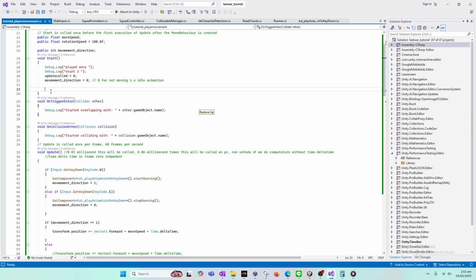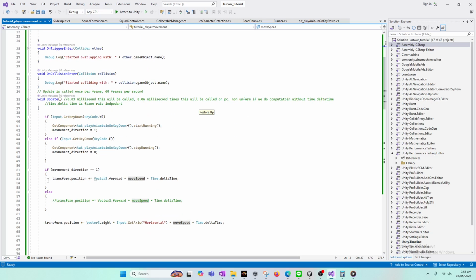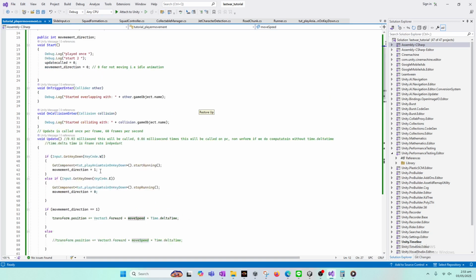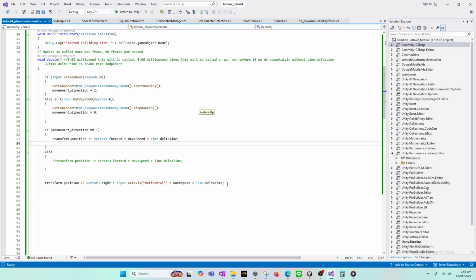So the first thing we need to do is stop the movement, that is, the move speed of the object would be 0 in case it's overlapping, and then it won't move in that direction.